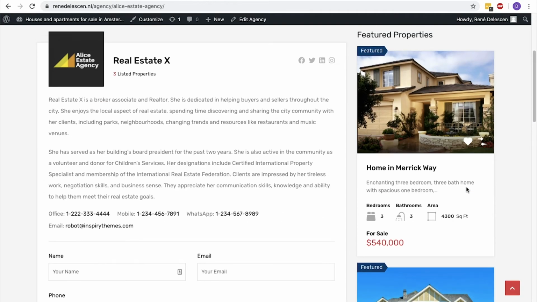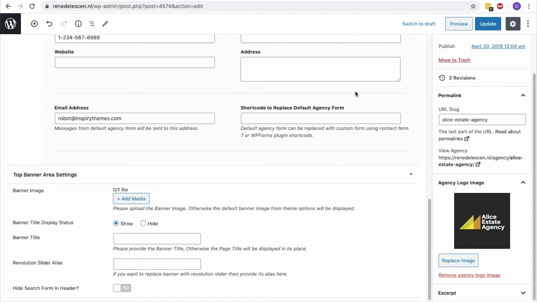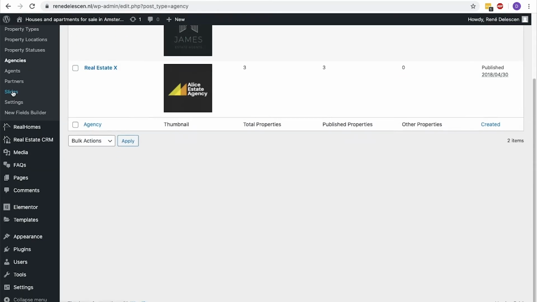Okay, so now you've created your own agency page. But once you check the front end, you can see that this section, underneath Featured Properties, is not selected or created by you. We call this the widget area, and you can change it to your requirements. I'm gonna show you how to do that. So leave the Preview Page tab like this and go back to the WordPress dashboard in your other tab. Hover over to Appearance and go to Widgets.